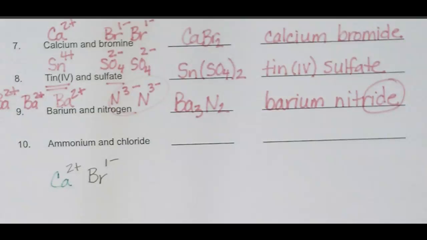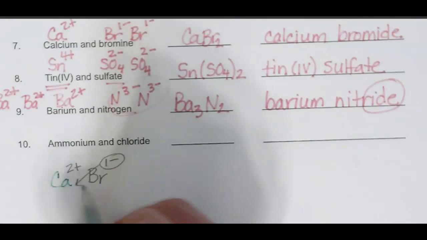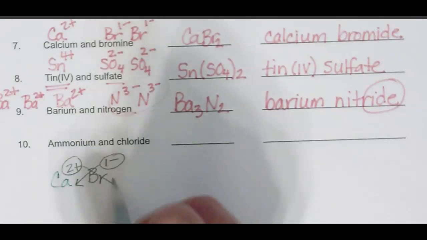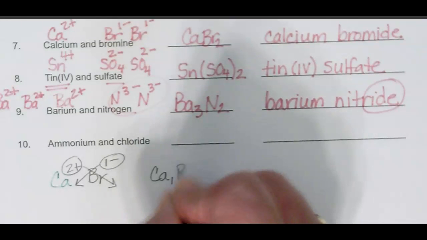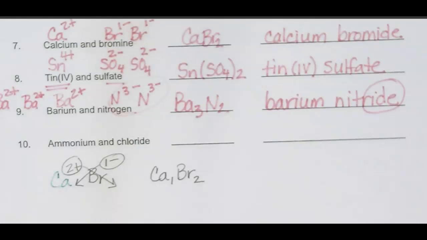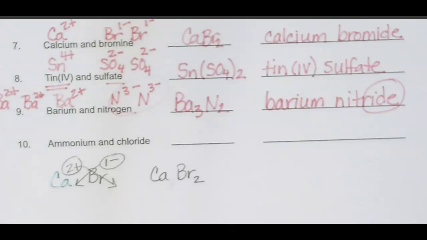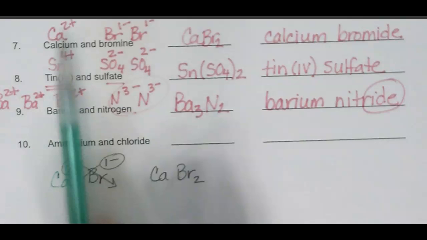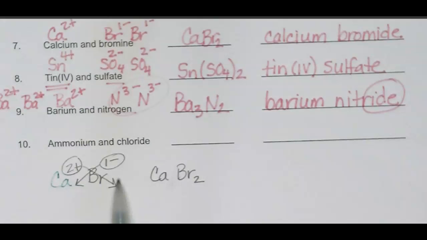And guys, if you'll remember, we have talked about this, but I think some of you guys are not quite understanding it. What's called the crisscross. So all you have to do is take this number and put it there, and this number and put it there. So that makes that Ca1, Br2. Now the only thing with that is we've talked about we don't put the 1s on there, so we can just take that off. So if counting it as I did up here doesn't make any sense, here's your second option.